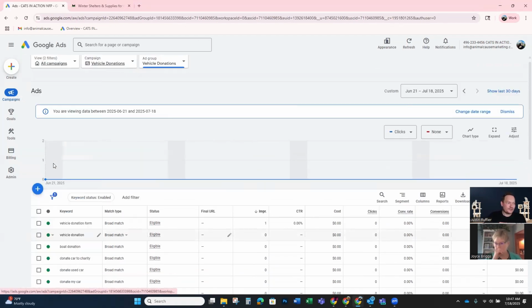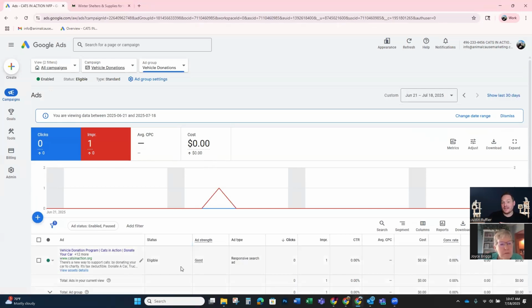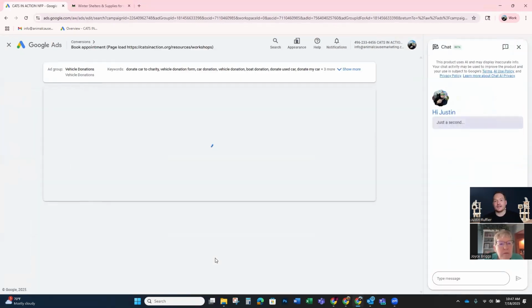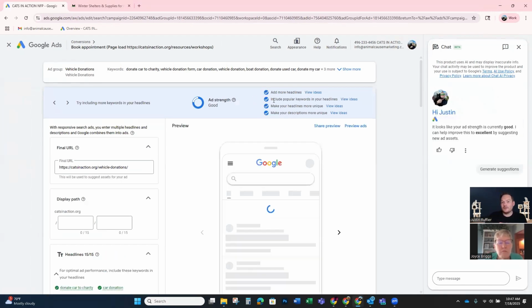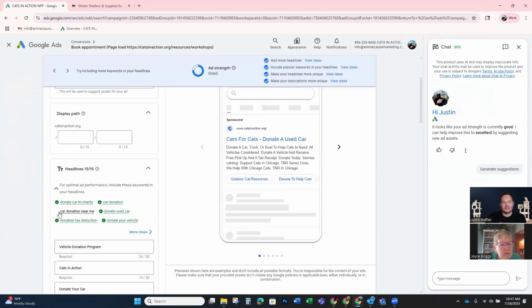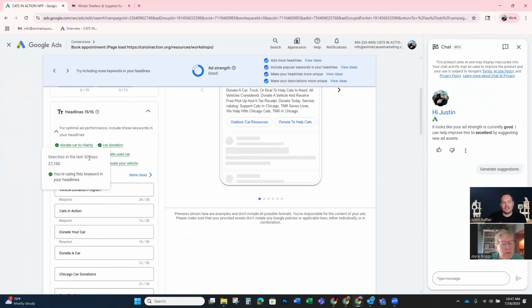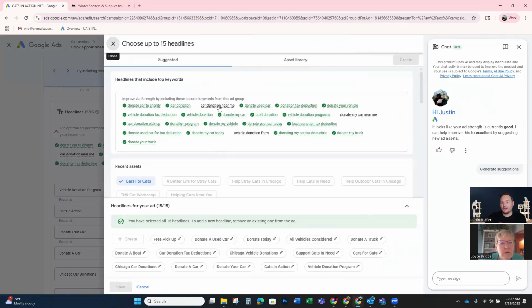Do we have an excellent ad score? Maybe the problem is the ad strength isn't good enough, and here it's not excellent. So this is one area that we can improve. Sometimes they'll tell you up here what you need to improve. It's usually more popular keywords or your descriptions. In this case, here's the indicator. If you click on more ideas, it'll tell you what it wants you to use. So this is Google suggesting things to you, but because the campaign's not working, I would start with all of what Google recommends. Once campaigns are working, then get more creative, get more branded, test different calls to action.